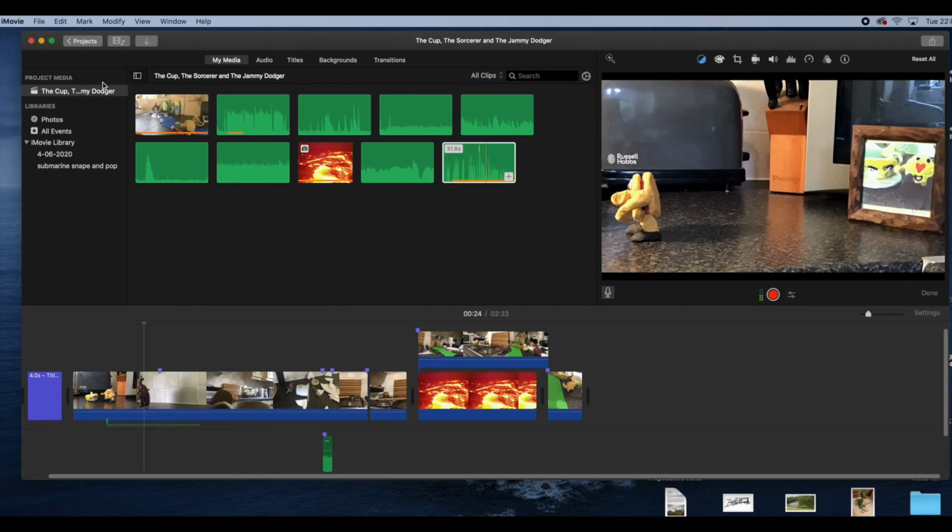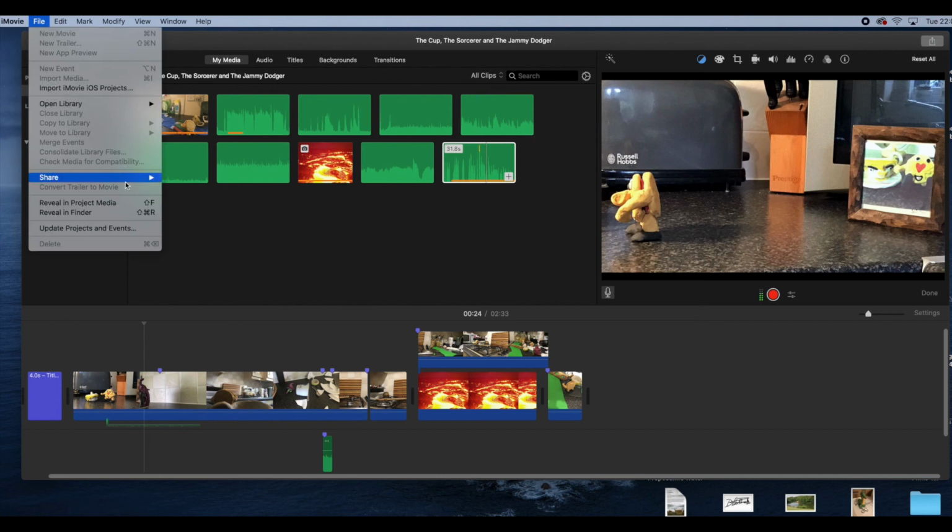And once you've done that, you can share your film by clicking File, Share, and then you can share it various ways to either YouTube or Vimeo, or if you just want to export it as an MPEG-4, you click on File, and then you just click Export and follow the instructions there, and it will export it as an MPEG. If you're using Windows Movie Maker, I can't remember, I think it saves it as a WAV file.